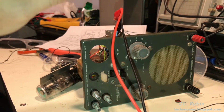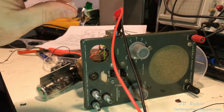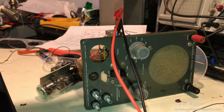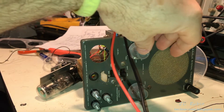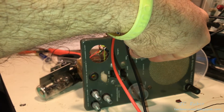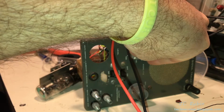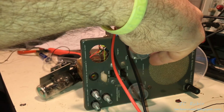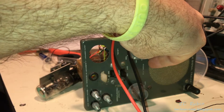The entire characteristics of this sound different. It's no longer a signal tracer. It's actually an amplifier, and it sounds a lot better actually. But I'm just going to turn it up a little bit. It sounds very nice, and it does break up at a certain point, which is kind of cool because you want that in a guitar amp.